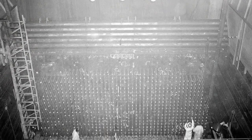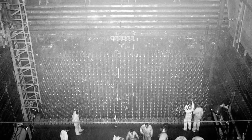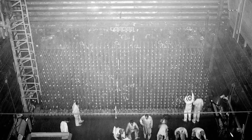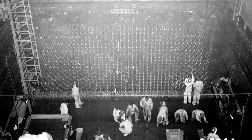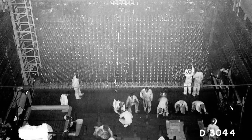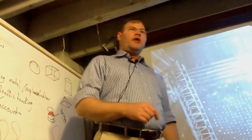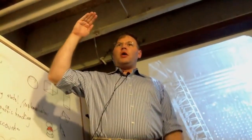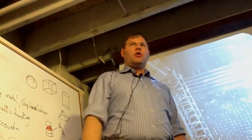Xenon was such a big deal, in fact, this was one of the first reactors that was ever built. This was the Hanford reactor in Washington. They built this during the Manhattan Project to make plutonium for nuclear weapons. And when they first built it, they turned it on and everything seemed to be going. After about a day or two of running it, all of a sudden the power dropped almost to zero. And they were like, what the heck is that? They couldn't figure it out, and they left it alone.